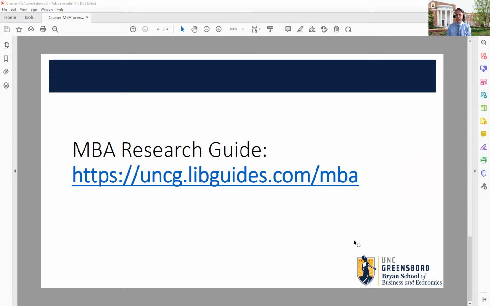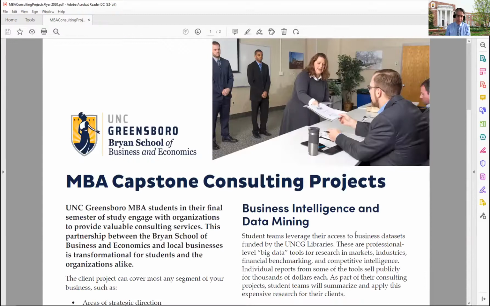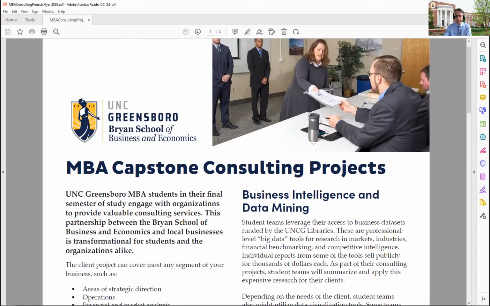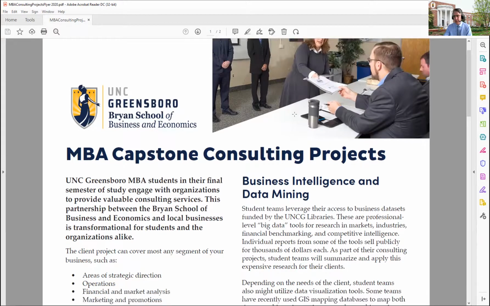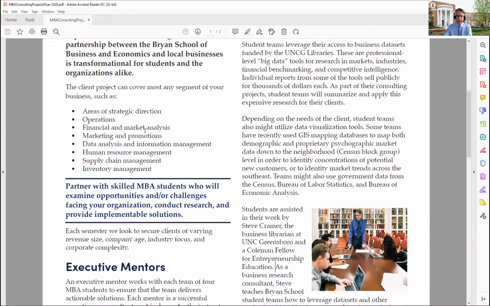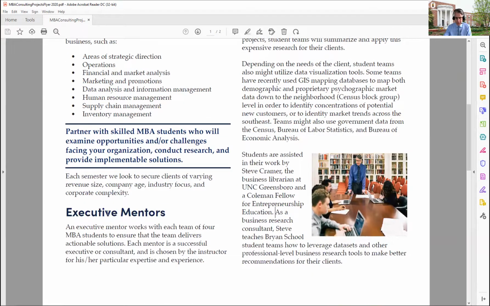For example, I am embedded in the MBA capstone course 741, currently taught by Professor Mike Beitler. And he uses this handout to recruit clients that you would work for as a team. It could be a nonprofit, small business, large business, entrepreneur. And this handout explains, recruits the people to volunteer to do this to companies and talks about what the student teams can do for the client. And the role of the executive mentor is very important.